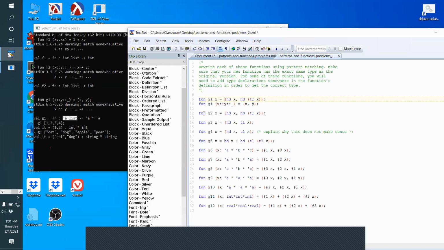Turns out that for every one of them, you don't even really need to know that when you write it. When I write it, I look at the right-hand side and say, oh, it's going to take a list. I can tell that's a list because I take the head of it. Head of tail of list, I know, is the second item in the list. So it's making a pair of the first and second items. So here's how I write it as a pattern. I want a list broken up, deconstructed into its first, second, and the rest.